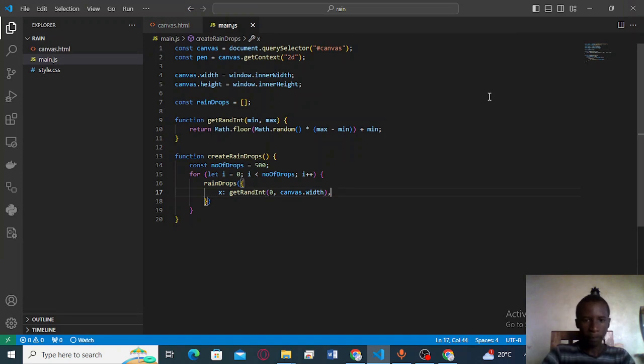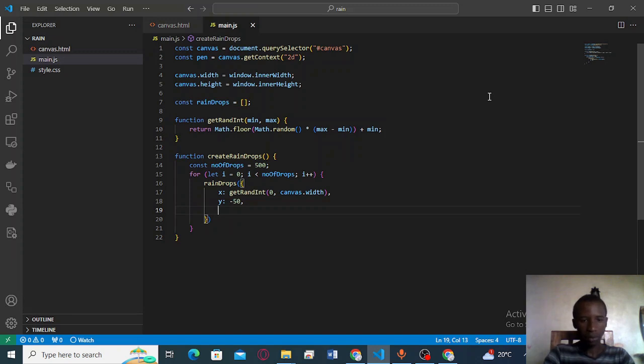Then we will create a property y on the raindrop object, which for now let's start at -10 or negative like 50, so that the raindrops start above the screen so that they can fall down from there.